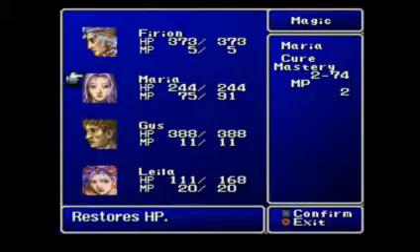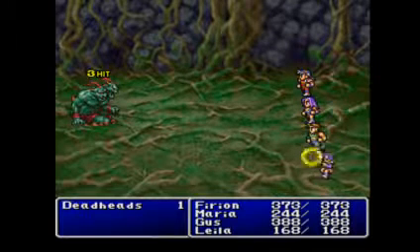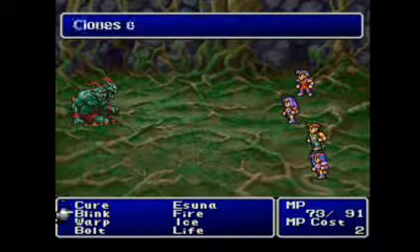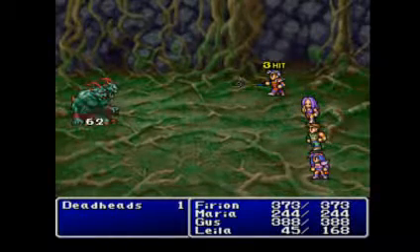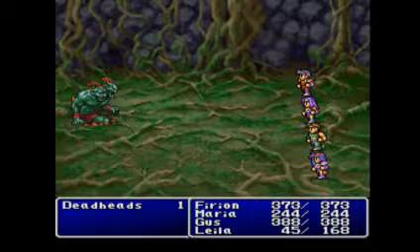Is gonna keep Layla topped off. Yeah, these guys. There's only one of them, so no need to cast blink right now. These guys are weak to fire, so I'm just gonna do that. Hopefully he doesn't hit Layla again. Nice.